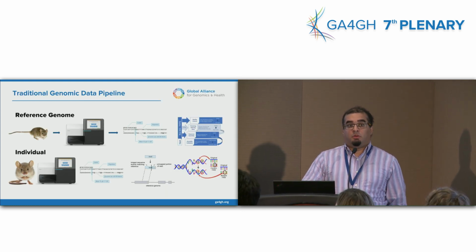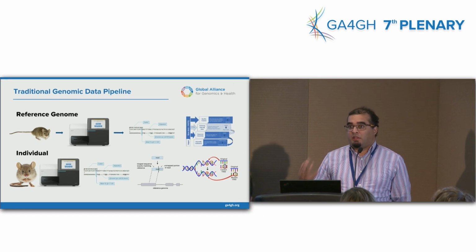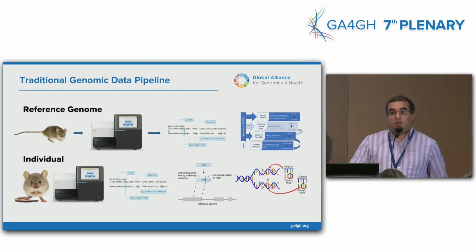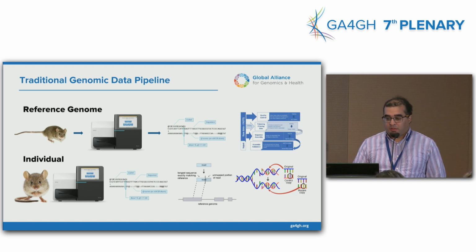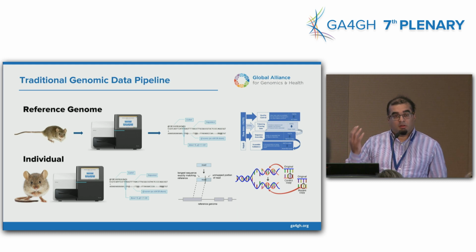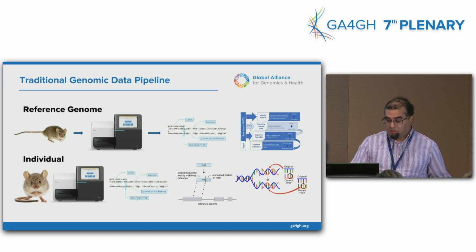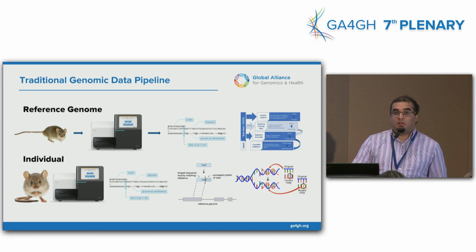So if we go back to the core basic things that we do with a genomic data pipeline, we are often starting off with a reference genome that's come from a collection of individuals and then been sequenced and then constructed into what we consider the reference genome for this species. And then individuals are sequenced. We then take what we call the reads from that, and as Melissa's discussing, one of the most useful things is where does that read indicate this individual differs from our reference genome, and we call those variants. So these reads and variants are the starting point for much of the genomic analysis that goes on.